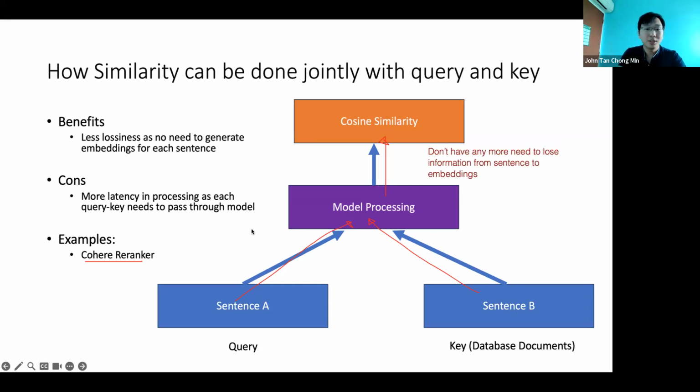As a case in point, this is what you can do in ChatGPT. In ChatGPT, you can ask, are these two sentences similar? You put sentence A, sentence B. What Cohere did is not like that. What Cohere did is they trained a model from scratch using your data, and you can label your data as having positive pairs or negative pairs, and they will train this model for you using the Reranker that they have. But if you do this without training your model from scratch, you can also do it in ChatGPT. You can just type in these sentences and ask, are they similar or not? You can even put a score here.